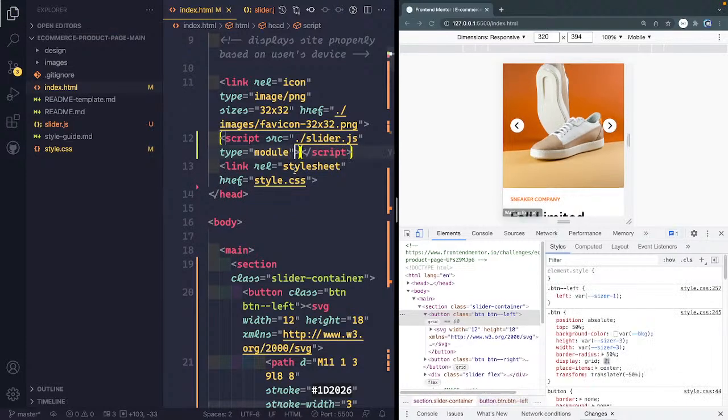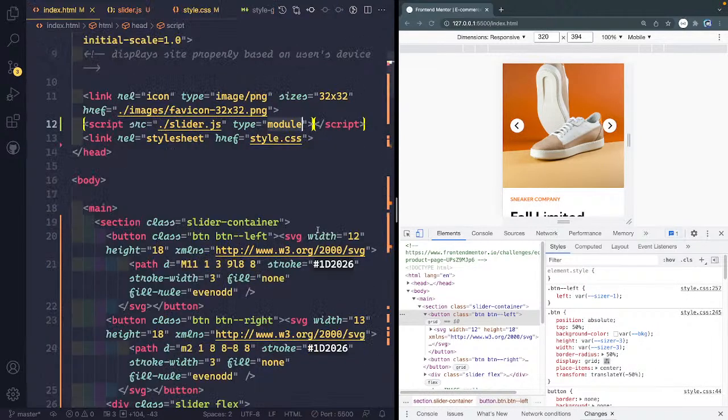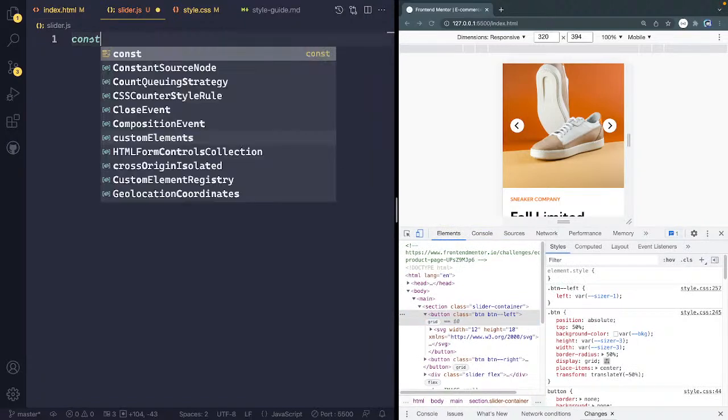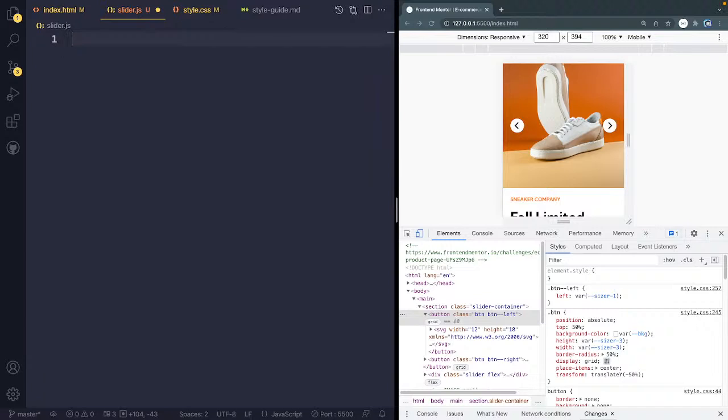And by doing this, not only does it allow us to do imports and stuff like that, but also it will make it automatically defer to load after the body, so that we can reference things on the page. So let's go ahead and do this and make sure we got height slider. We do. And by being a module here, we can declare these kind of global things on this JavaScript file, and it won't bleed over to other JavaScript files.